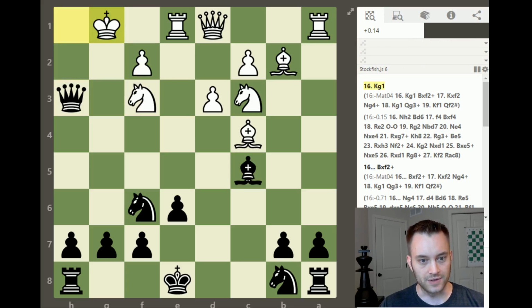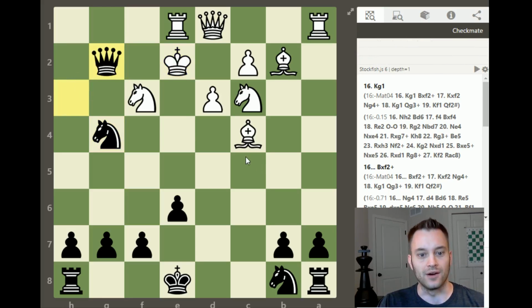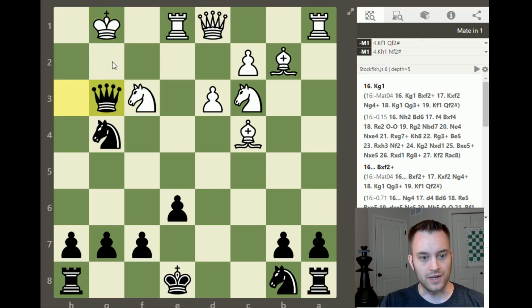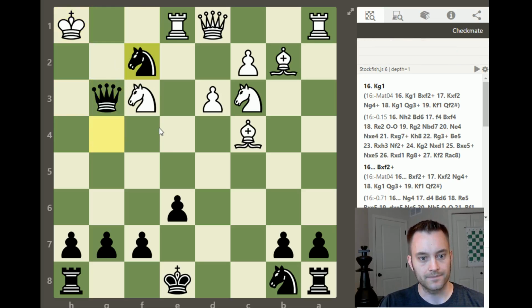But bishop takes f2 just does the trick nicely. White must take. We get this check in. White has three options with the king: g1, f1, or e2. e2 runs into checkmate here. So king g1, queen g3, and if king f1, we're mating with the queen on f2. And as you saw with king h1, knight f2 is checkmate.